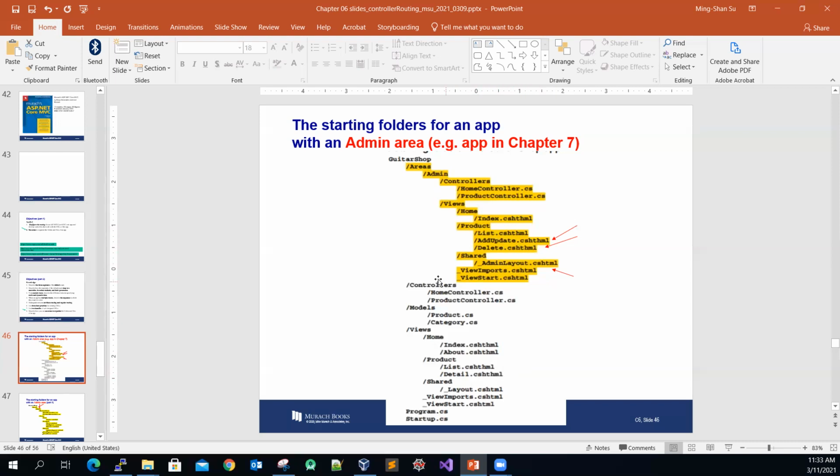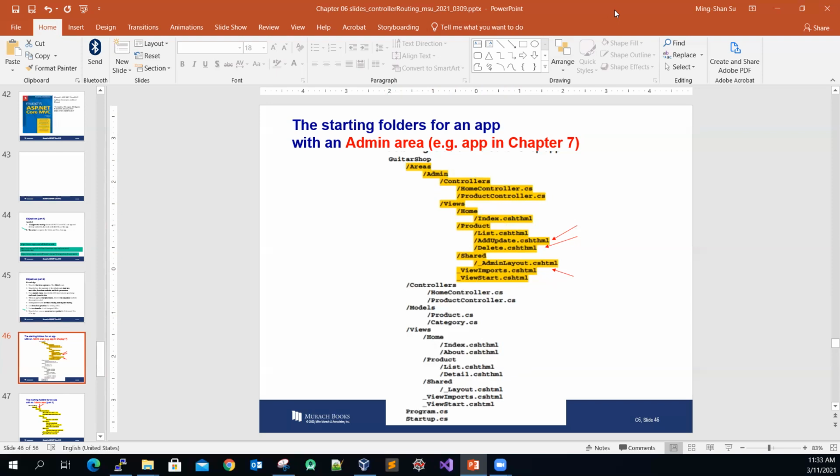So that's why those views and controllers should be created in another folder and under another route.